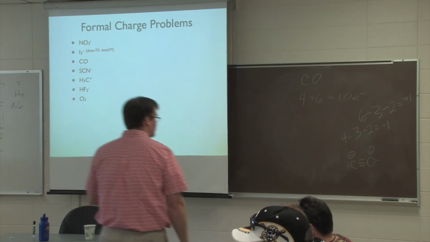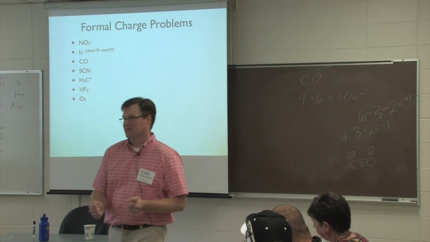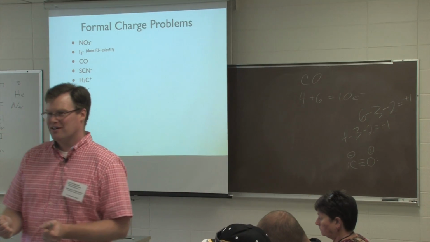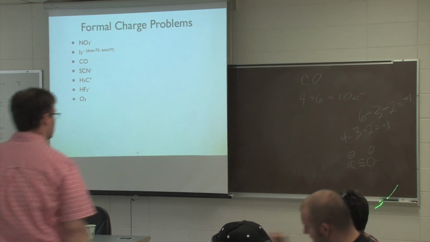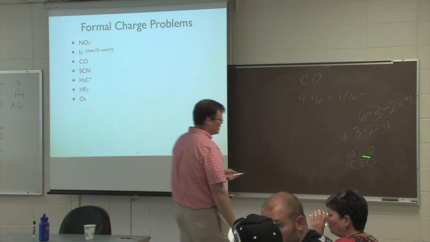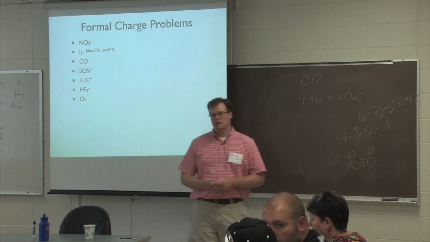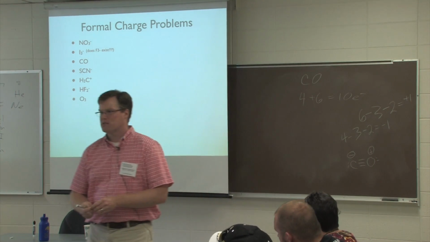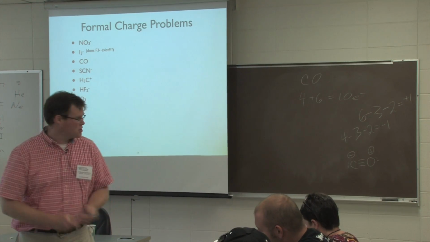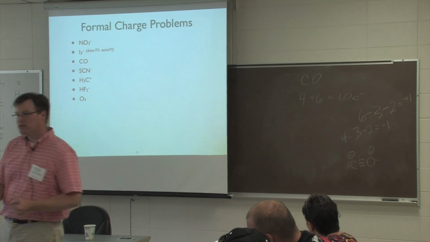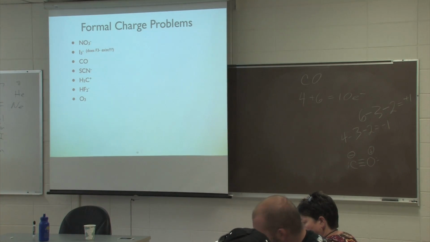Well, why is this important? What does carbon monoxide do to you? It kills you. It will compete for iron in hemoglobin. And that's really a result of this structure. So if we want to have more in-depth conversations about stuff like that, you have to know what the structure looks like. And you can't really get at the structure if you don't have a complete Lewis structure. And that complete Lewis structure includes a formal charge.